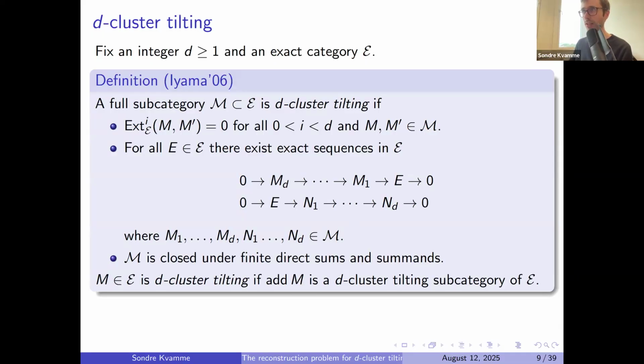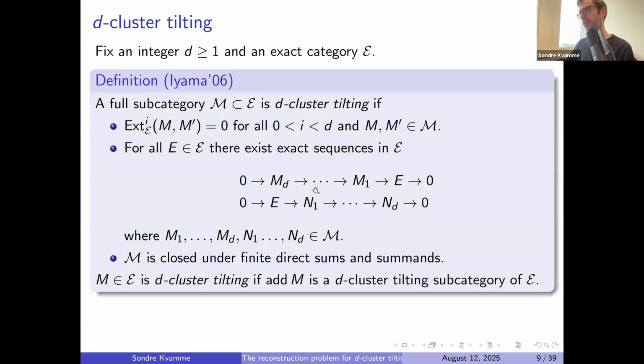have seen a different definition, which was phrased in terms of rigidity, that you have no extensions. This is the same, but then also a maximality property with respect to rigidity: if you have any object in E which has no extensions with M in degrees between 0 and D on one side, then that object had to be in M to begin with. One can show that that definition is equivalent to this one. I prefer this one a bit over the other one. To me, this is a bit more clear what's actually going on.